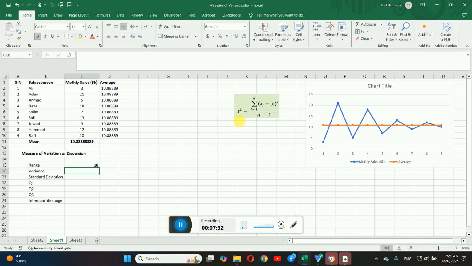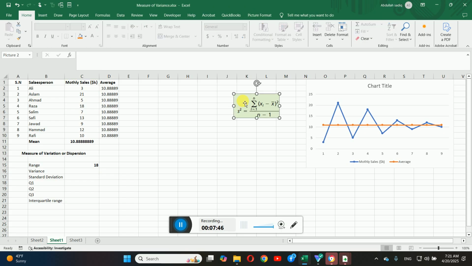In the population formula, we have capital N, but in the sample data, we have N minus 1 degrees of freedom. It means you should subtract 1 from the number of observations you have in your data set. Now, there is no need for this in Excel. I have given you the concept and idea behind this function, which I used in class if you remember. Here we have a straightforward function for variance, but just for the sake of simplicity and demonstration of the concept, I'm doing it manually.